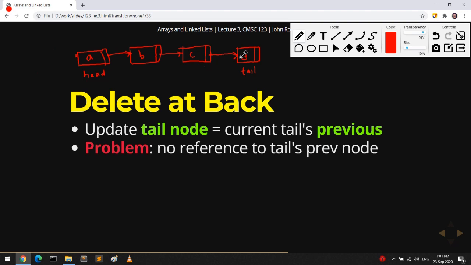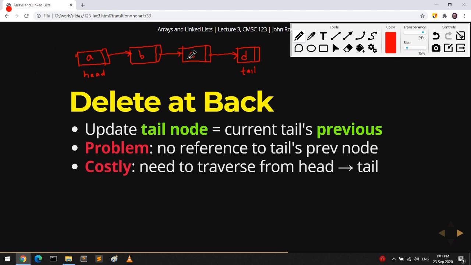So you cannot link back to C because there is no previous link. There's only a next link, but no previous link, right? So we will have to traverse from the head all the way up to the tail in order to access this one so that we could change this one to be the new tail.